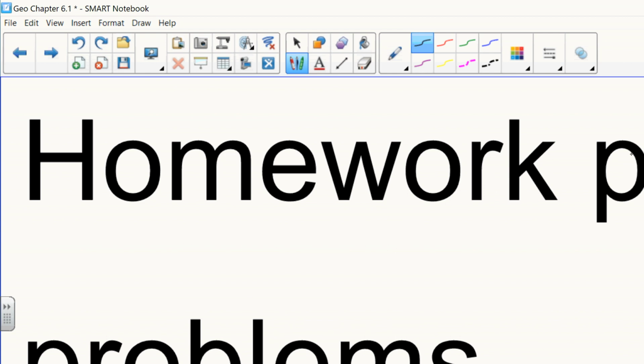There are a few questions asking if you can be able to determine if it is a perpendicular bisector, and you're really just using the theorem that we started with, 6.1, the perpendicular bisector theorem.